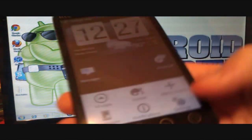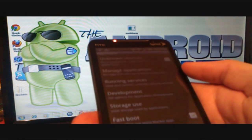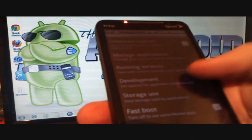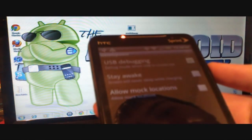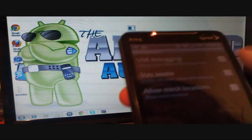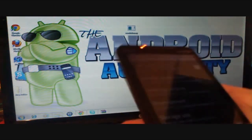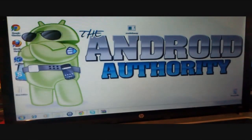Okay, then you're going to settings. You're going to go to Applications. After Applications, you're going to click on Development. After that, you should see USB Debugging. If that's clicked, you are good. If that is not clicked, click it. Make sure this has a check mark that is green. Alright. Once that is good, go ahead and go home. Lock your device, set it off to the side, because we do not need it for a few moments.